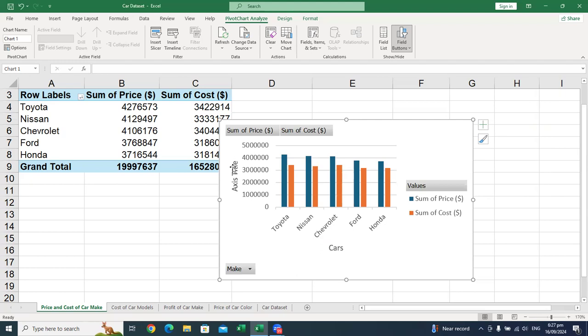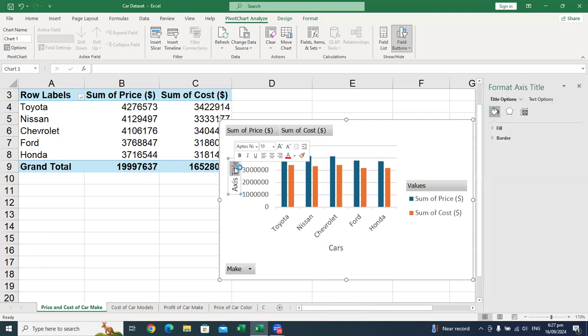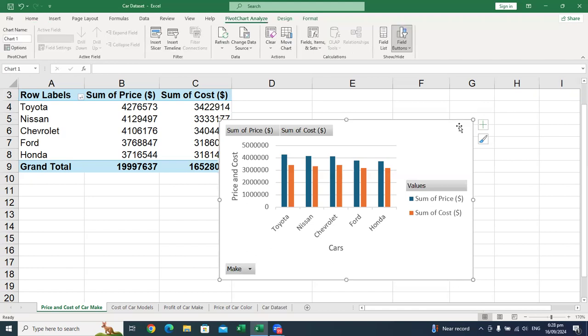Now let us name the other axis. This is price. Remember, there are two analyses showing on this, not only price but also cost. That is why we are having two columns showing there, not just one. So right now we have price and cost. So right now we've already named our axis. Most times it's also ideal that when you have an axis showing, you name that axis too, so that people will actually know what you are talking about.